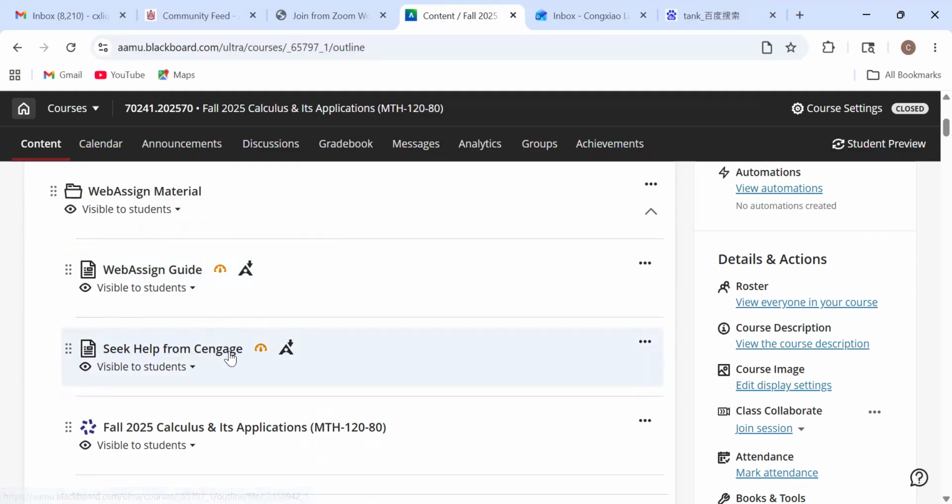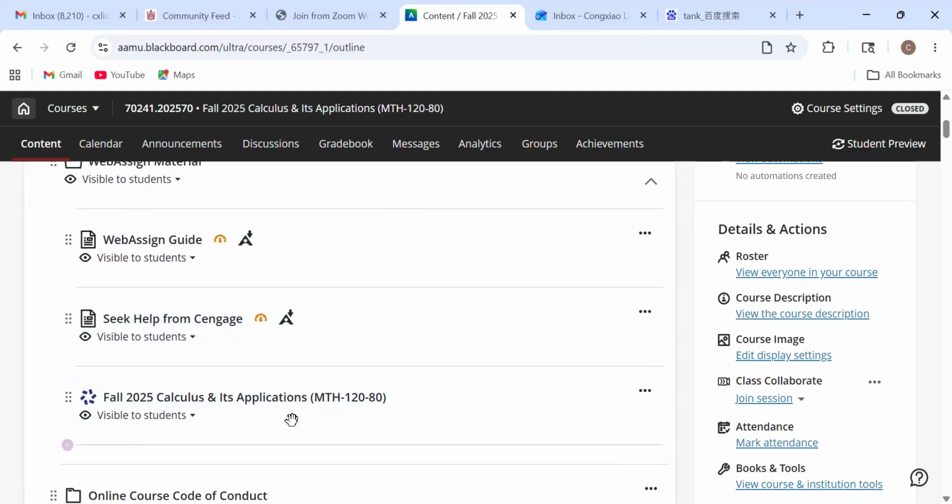WebAssign is under Cengage. There were two different companies before, but then they merged. So WebAssign just becomes part of Cengage. And this is where you access the course material. Let's just go through other parts for the moment.